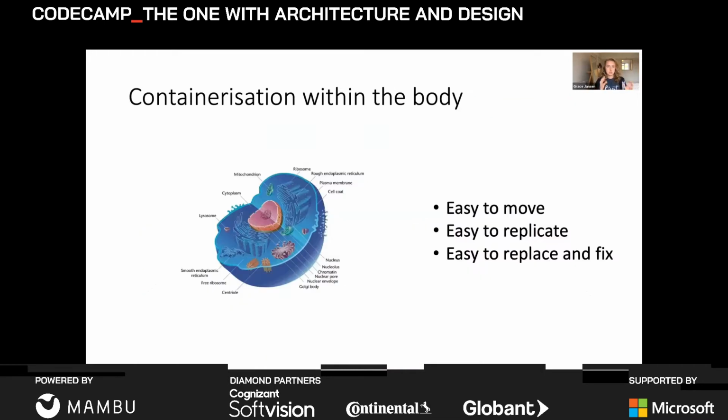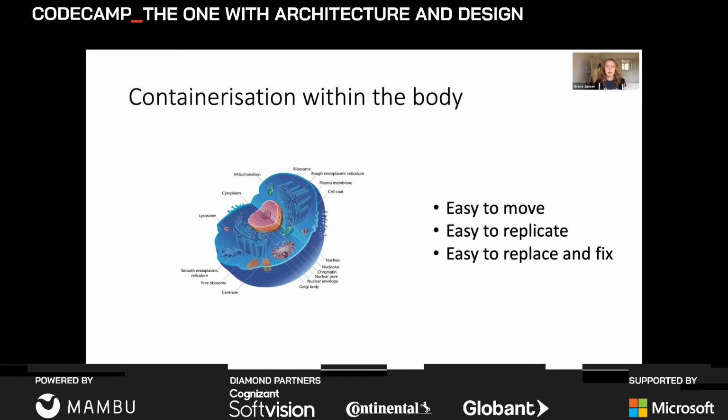So now that we've looked at what architecture style we are going to be using, we now need to look at the different ways in which we can make our application cloud native. One of which, I mentioned earlier, is this concept of containerization. And this is where I'm going to start linking it into the anatomy and how we've already done a lot of this in our own evolution.